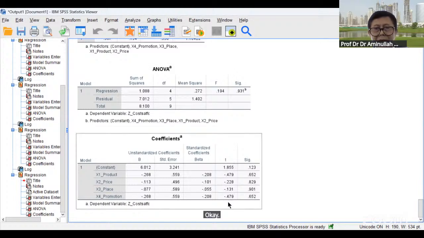Coefficient significance has one more item we call the test statistic. You check this test statistic.